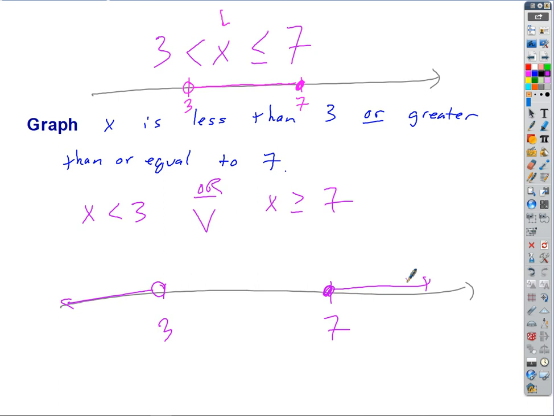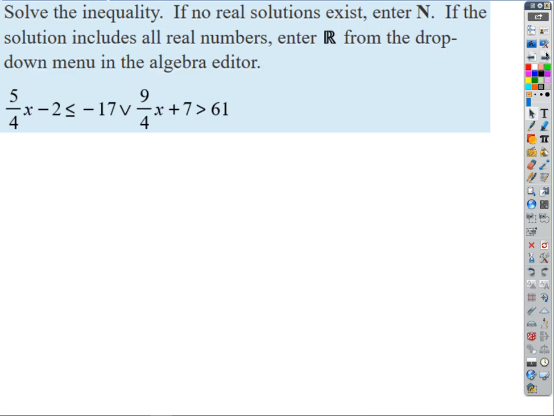Up here, if the ant has to be greater than 3 and less than or equal to 7, well, he's limited to only that finite region where both of those are true at the same time, right? So we'll look at just a couple of these. And then I'll add just a little bit tomorrow. So tomorrow will be really small. So let's look at this.